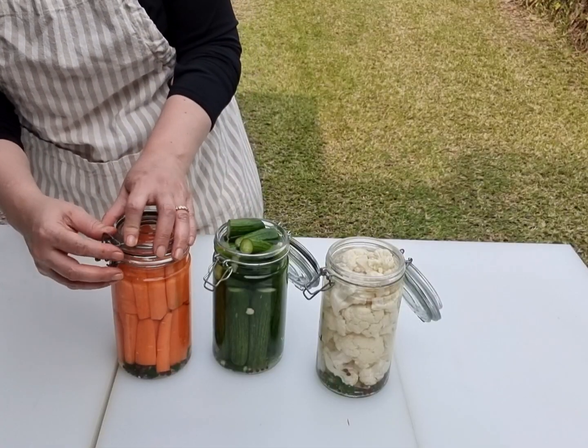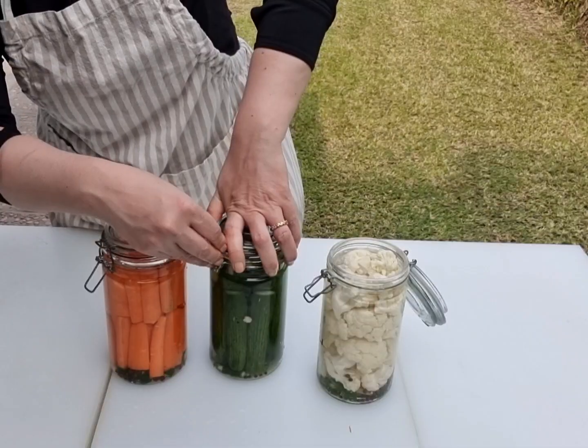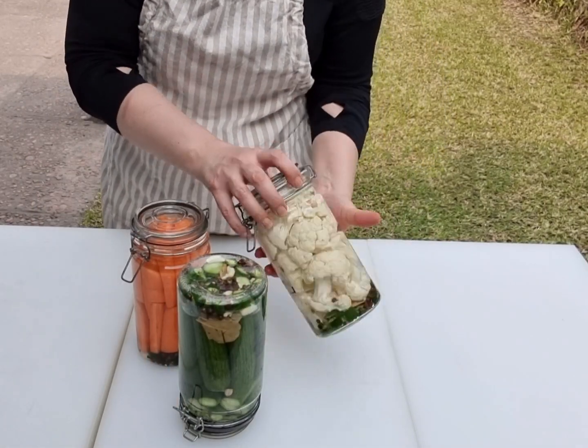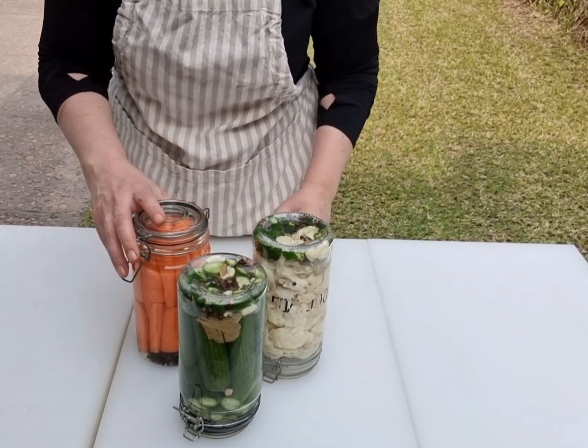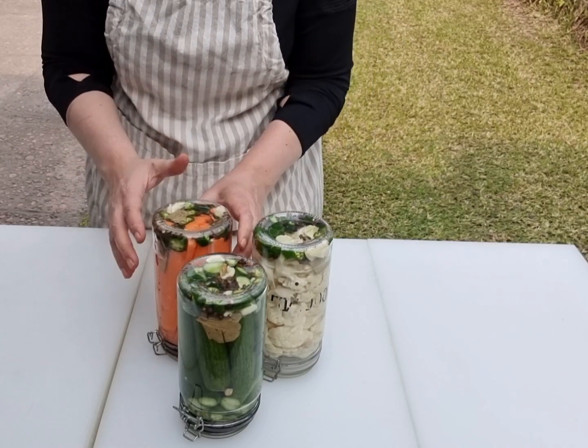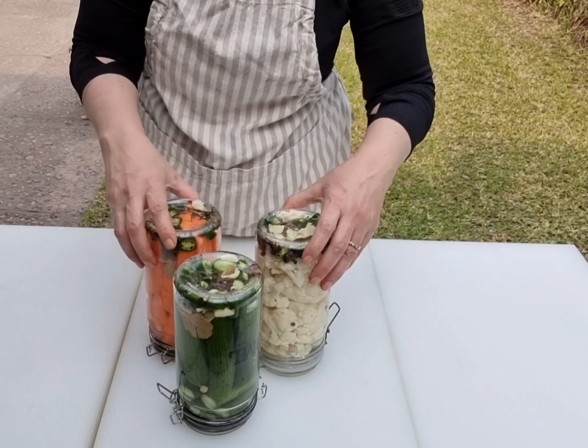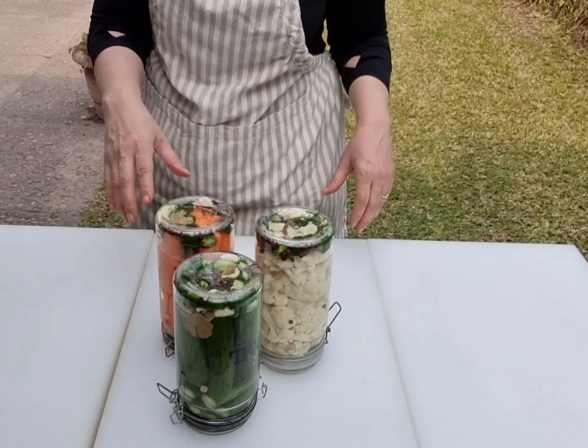Cover the jars tightly and turn the jars upside down for about 1 hour. Then return them back to their normal position. Let them sit for 14 days in a dark place.